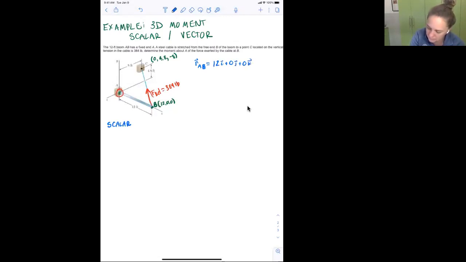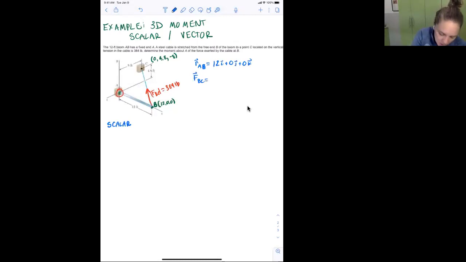We'll keep that in our back pocket. But I also need to write the force from B to C in 3 dimensions. You need to do that in i, j, and k components, and you need to do this for both the scalar approach and the vector approach. When you do the scalar approach, you still need the components of the force. That's what we're doing here.